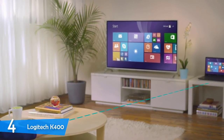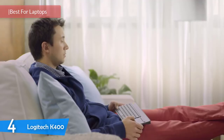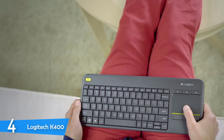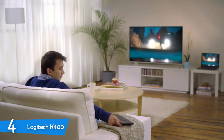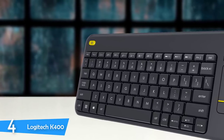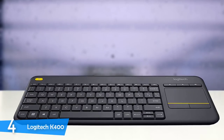Number 4: the Logitech K400. If you're looking for a wireless keyboard designed specifically for the couch, then most likely you're going to need an integrated trackpad, all while keeping a user-friendly compact body. The Logitech K400 will fulfill your desire. Design-wise, this keyboard is ultra-thin, laying low on the tabletop or whatever surface it's on. The keys are also very low-profile and compact, while at the same time providing a good tactile typing experience. It's so minimalistic and flat in design that you can store it upright for convenience on any shelf or table. The K400 Plus is light yet solidly built, showing no weakness during bending tests.